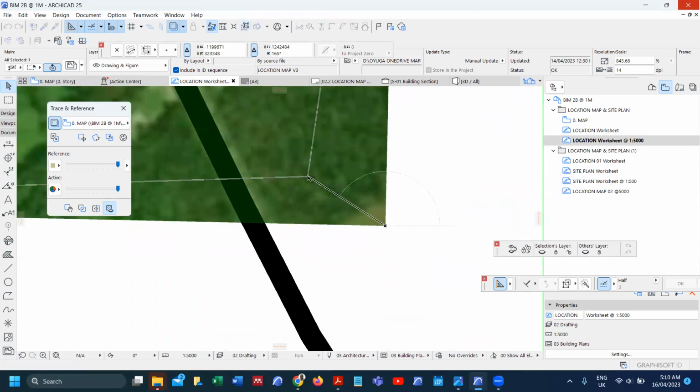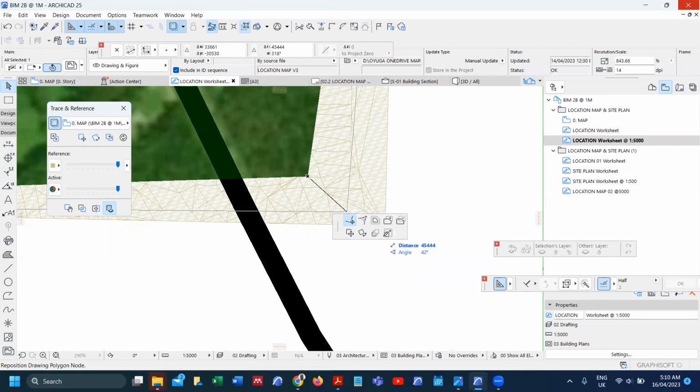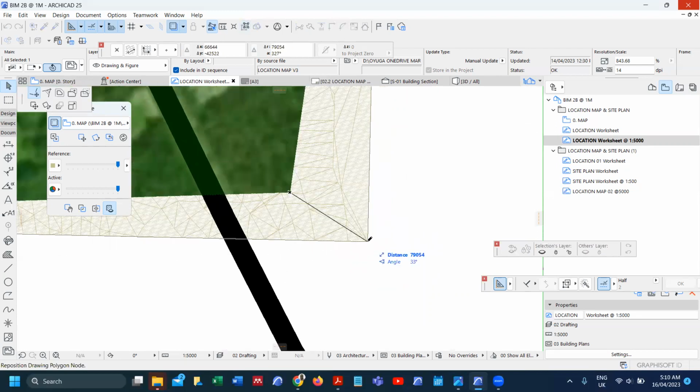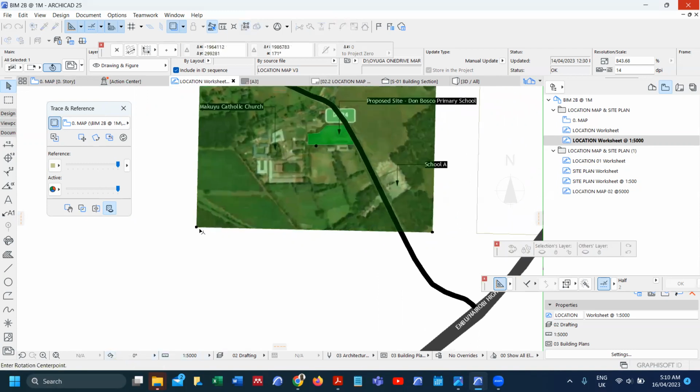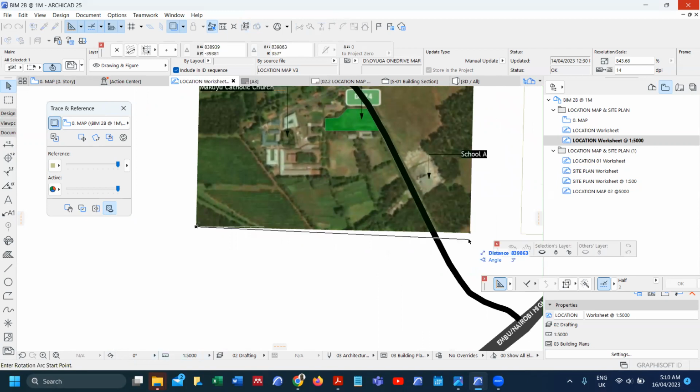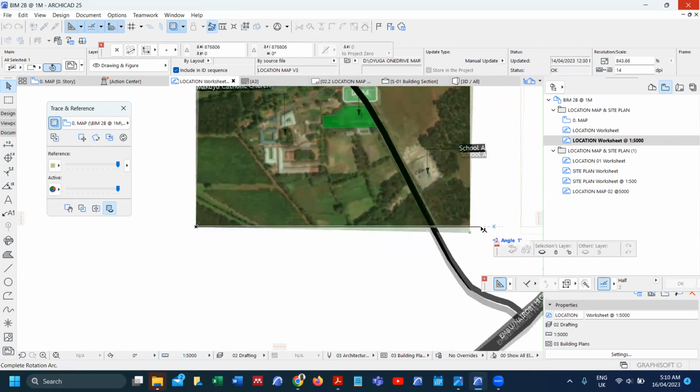You realize that there's that small tweak. Our drawing is even slightly rotated, so I need to use the orientation set tool to place it properly.